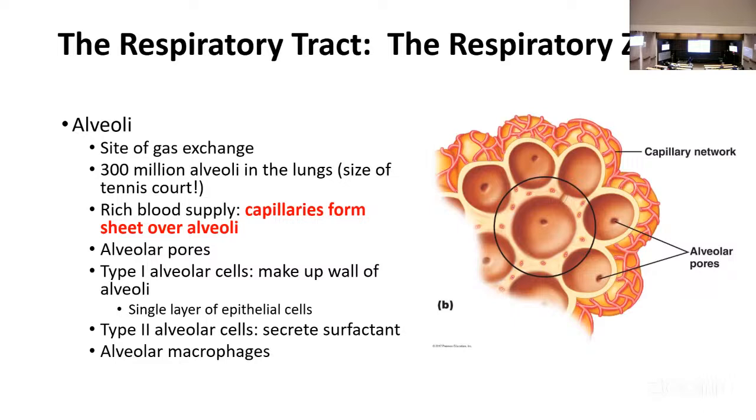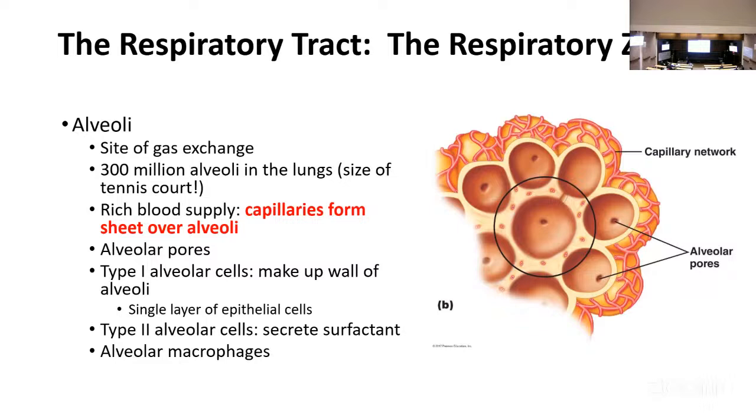So type 2 alveolar cells secrete something called surfactant. So a surfactant is something that acts to break up water tension. So you can think of it kind of getting in there like a little soap or something, mixing in. And the reason this is important in the lungs and in the alveoli is it's going to prevent them from collapsing. So the way it does that is basically if you have alveoli get small, right? Water tension, water pulls towards itself. So you might have a tendency for the walls of the alveoli to kind of smack towards each other and collapse an alveolus. We don't want that to happen, so we need surfactant. So type 2 alveolar cells, still important functionally.